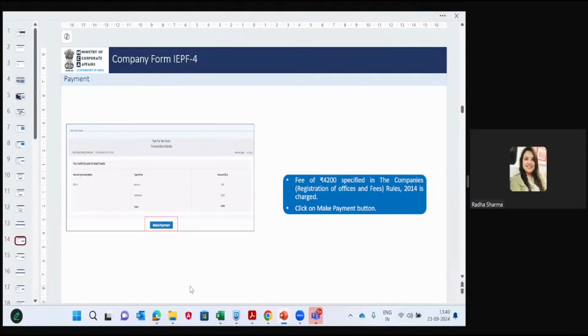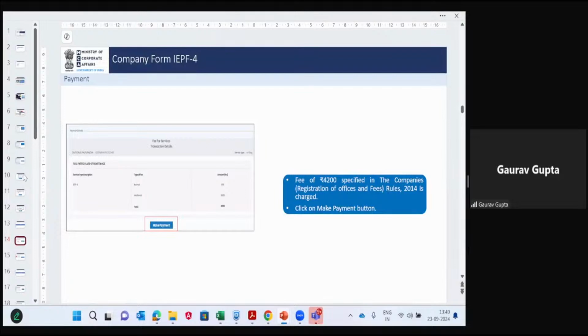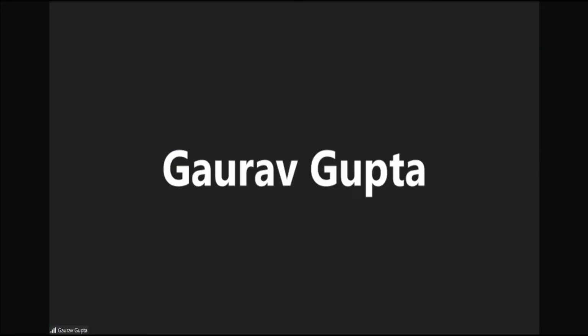That's it for IPF4. We can have a question answer session. Do you have a separate PPT for Excel validation, the issues which we are facing? No, sir. Can you tell what is the functionality for Excel validation, how many times they can upload it, and what are the basic error codes which are generated?